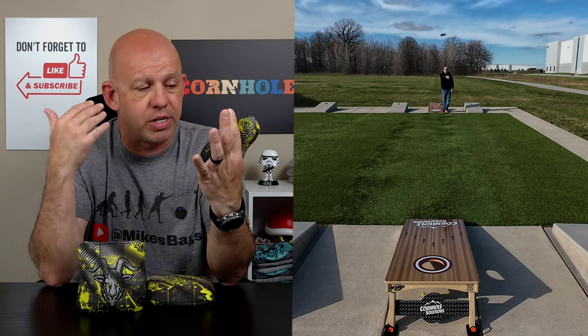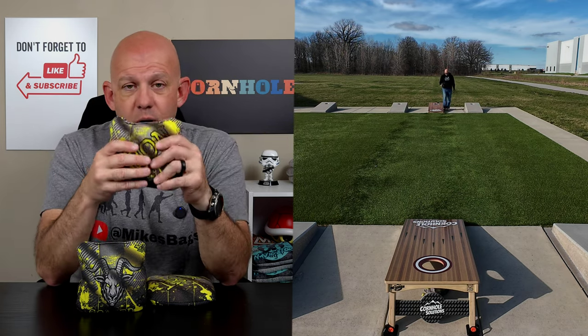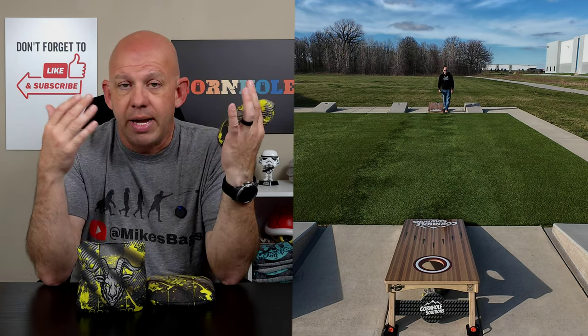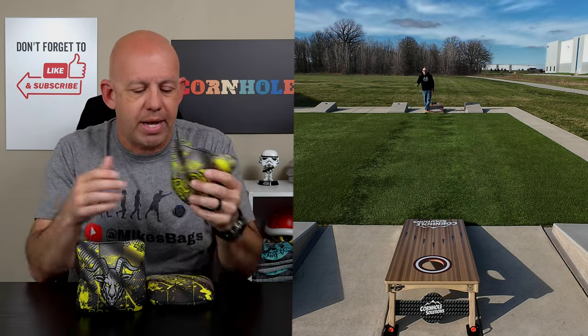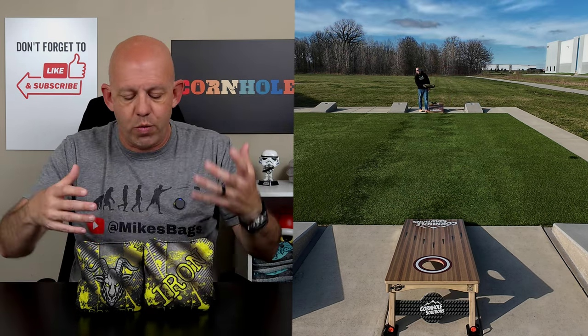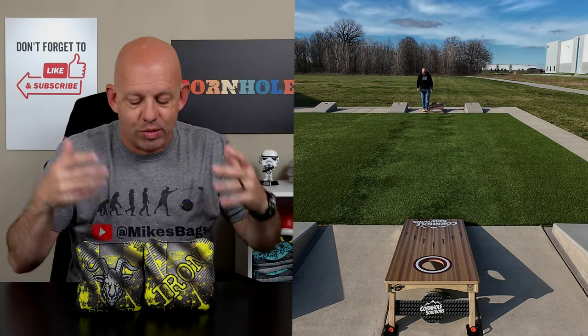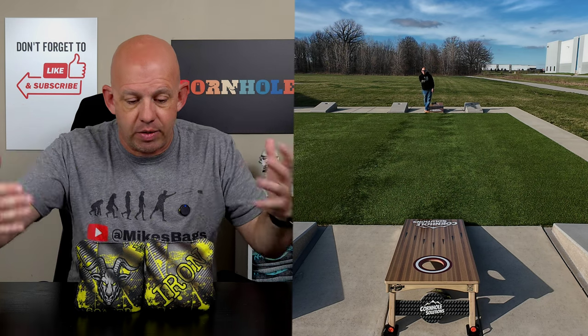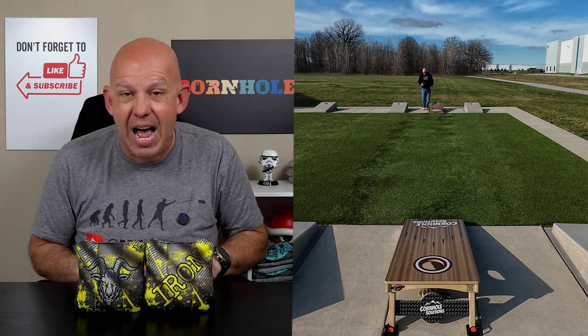To me, that's not what they're designed for. They're designed to put your bags in and outscore your opponent — very hole-friendly, very forgiving. It's a wonderful bag. If you're looking to improve your PPR, a bag like these Irons will definitely do that. If you play ghost cornhole, deckarounds, roundholias, or wherever you're playing open boards and just trying to put the most bags in the hole, the Iron is a great bag for that because of the forgiveness it has.